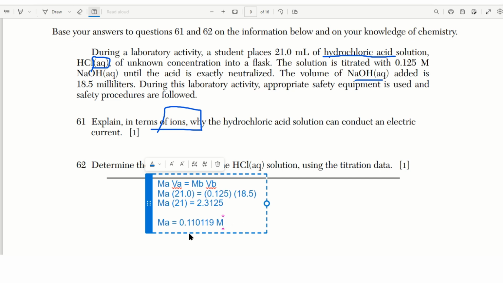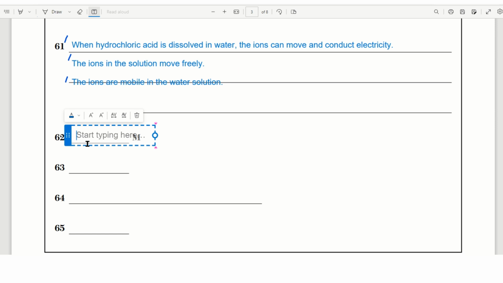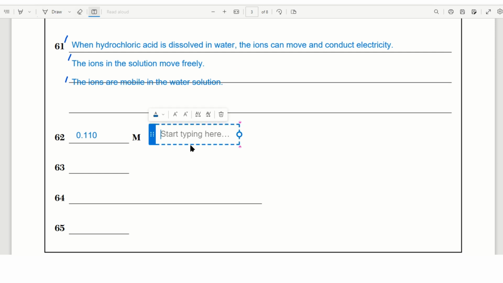Okay. But I am going to round this to 0.11. Okay. If I was rounding based on these significant figures, it would be 0.110. So let's write that one. Okay. 0.110. And they already put the units, so that's it. I'm done. Okay. If you want to know on the exam, it said you could have any value between 0.11 and 0.11012. As long as your number fell in between that, you are okay. Does not say how many significant figures at all.